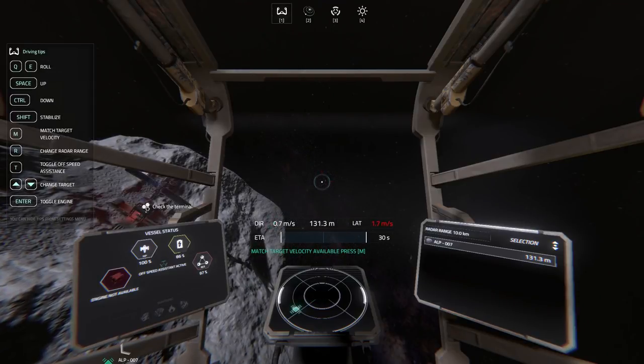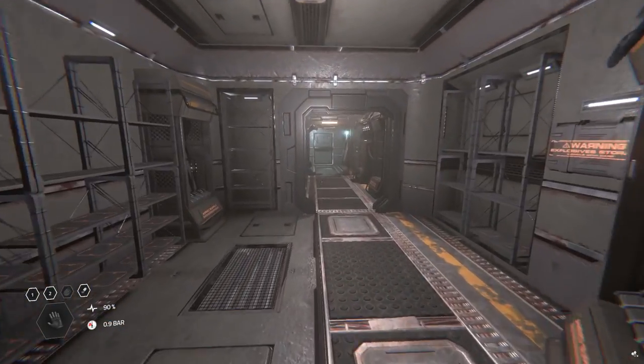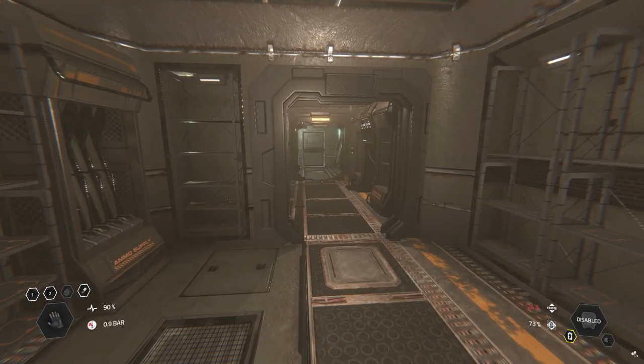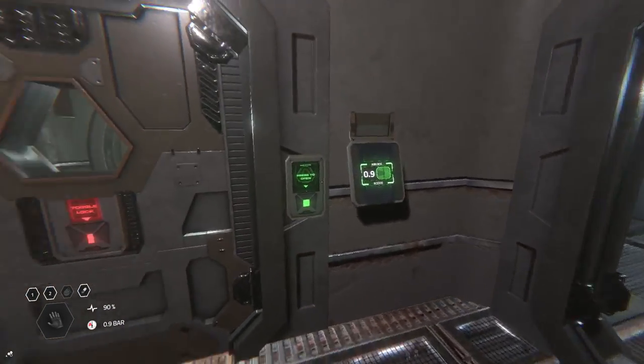Yeah, it must be below 1 meter per second that you can match velocity, which makes sense. We're going out again. How much air have I got? 20 RCS. Ooh, 24% RCS. But it's all right. I've got more in my base, ain't I? Whee! That'll last us till we get back. What could possibly go wrong?